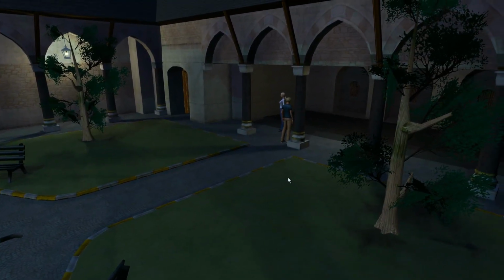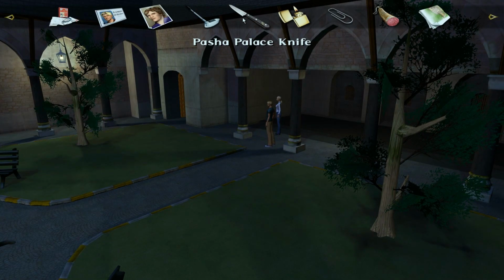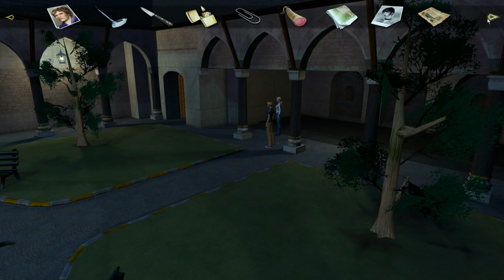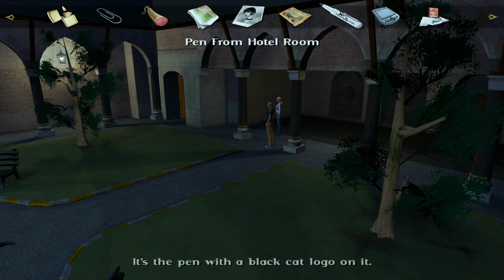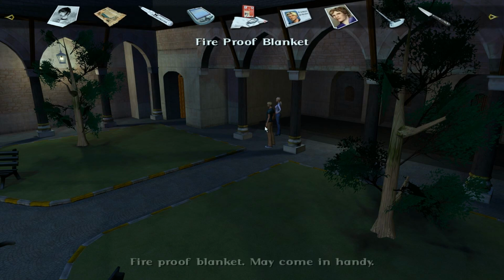I'm just going to walk around in a big circle. Oh, and you want to interact with your inventory? No, you want to stop. It doesn't matter that Wasant doesn't actually do anything in the inventory screen. What even can I do? I thought that was a felt tip pen. I don't think it is. It's the pen with a black cat logo on it. I was thinking more of the tip bit of it, but whatever. Fireproof blanket. May come in handy.